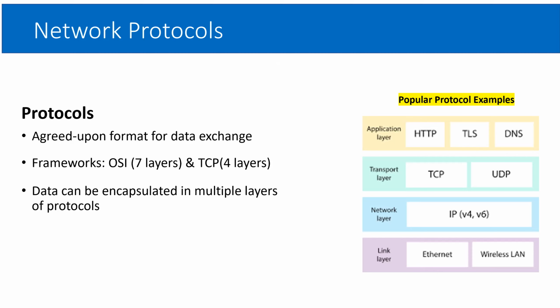Okay. The network layer is where we put an IP address on the data packet and send it to its destination through the internet. So you're using IPv4 or IPv6. And then finally, you get down to the link layer, and that's the physical layer. Once it gets to its destination, how do we get it to the actual device? Are we talking to the device over some wireless connection, over Ethernet, which is a hard wire connection?